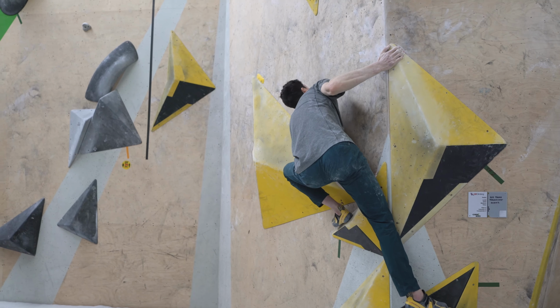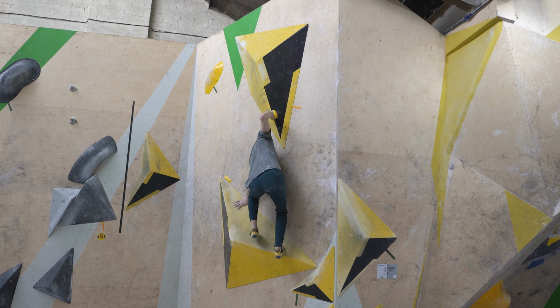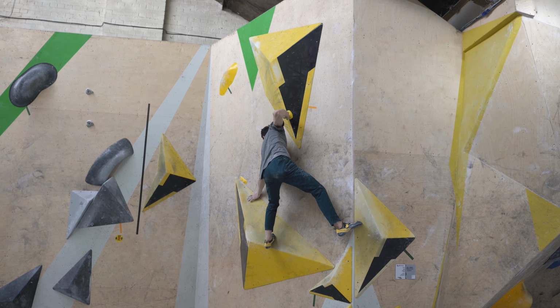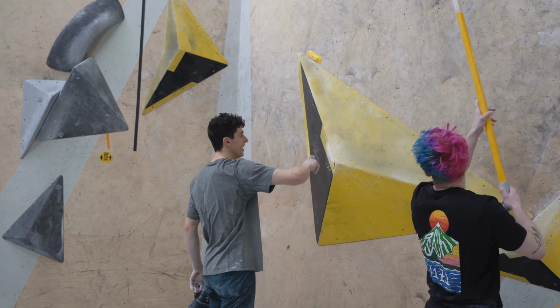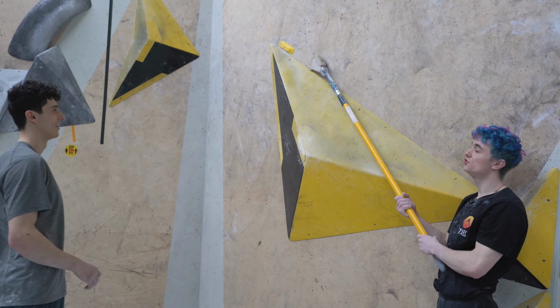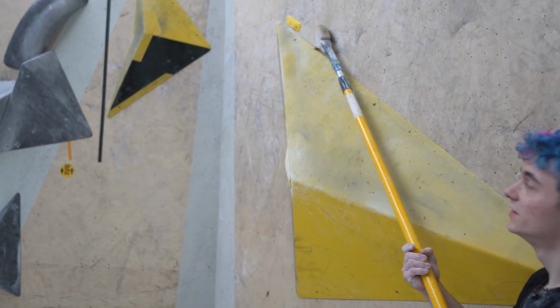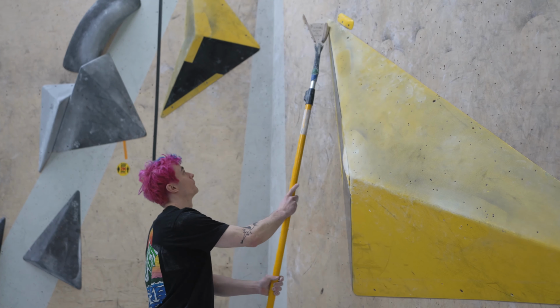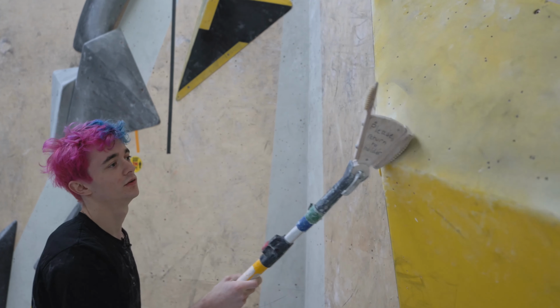Nice. That doesn't count. I just did that out of instinct. Yeah. And then thought, that's cheating. There's a huge jug. I mean, it's like a quarter pad. It's not a jug. It's just a gap, where the volume hasn't been drilled into the wall properly. Because I think this wall actually goes in a little bit. Yeah. In a comp, is that allowed?